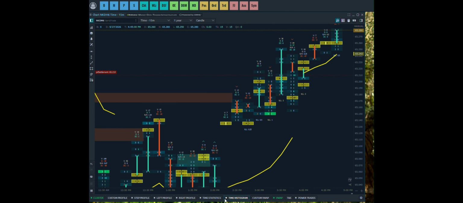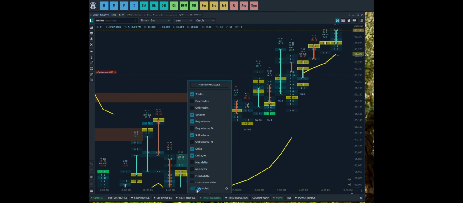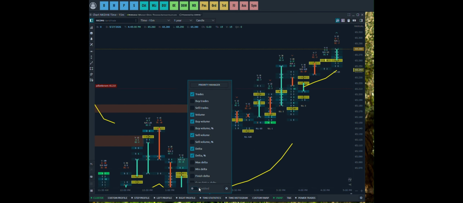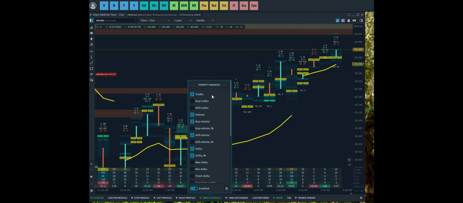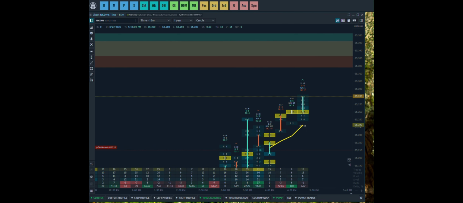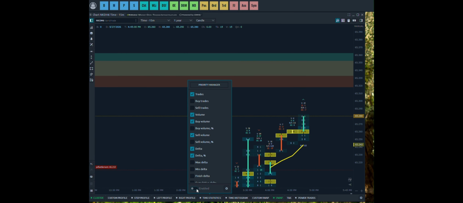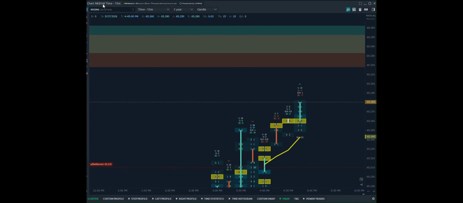And let's see here. If you want a time histogram, you would enable that, which is what I sometimes use. I don't use it all that often. For the middle of my chart, I do go ahead and use time statistics. The reason I do this is because it helps me pay more attention to what's going on in the market, based on the volume, whether it be sell volume, buy volume, as well as the delta. So sometimes I have it on, sometimes I don't. It's more or less a preference thing. But if you want that, you can click time statistics, and it'll show up at the bottom of your screen.